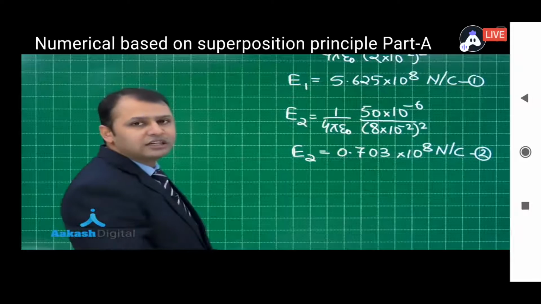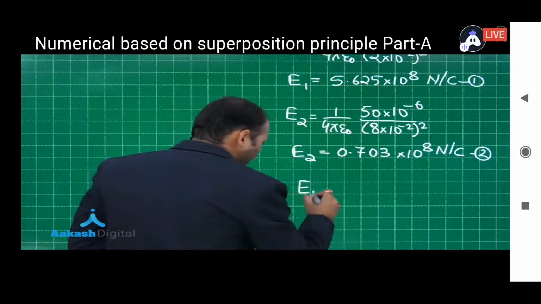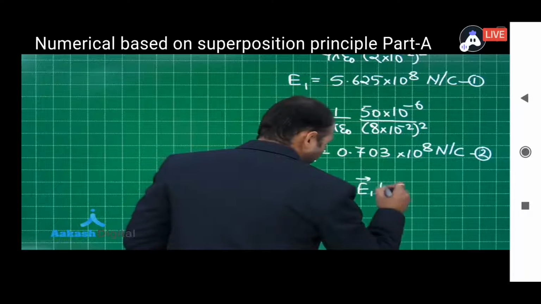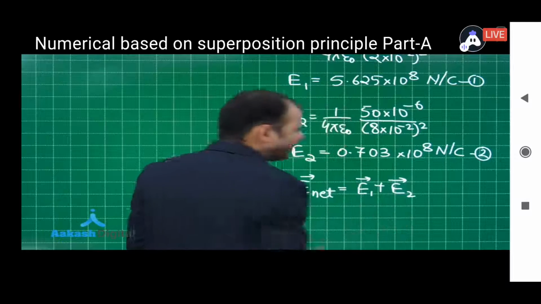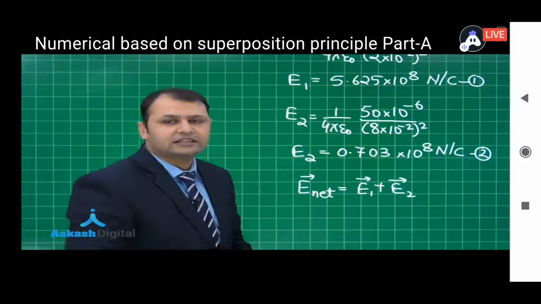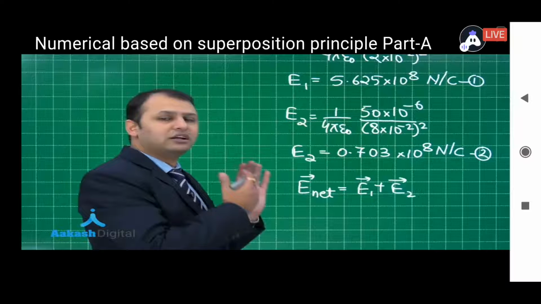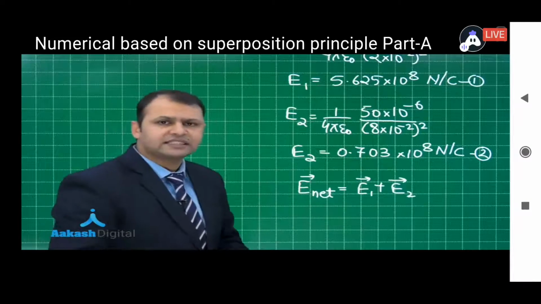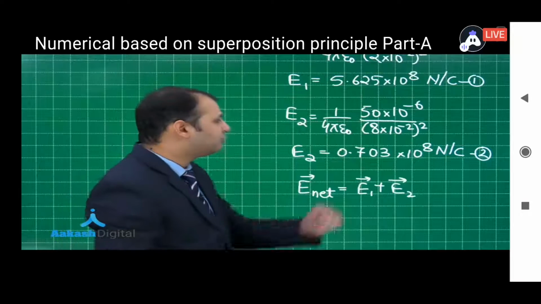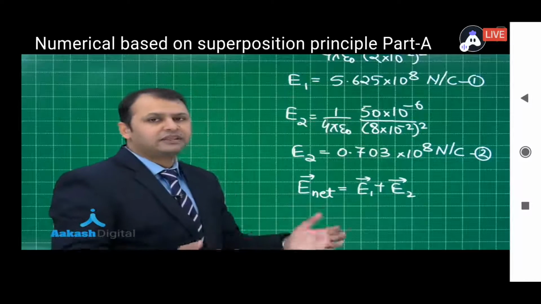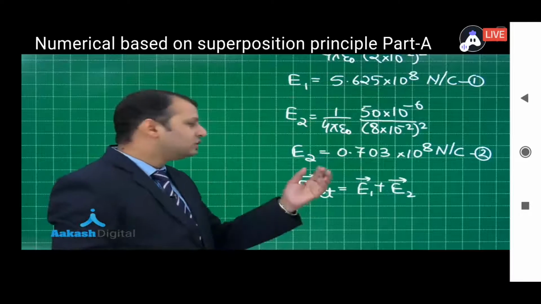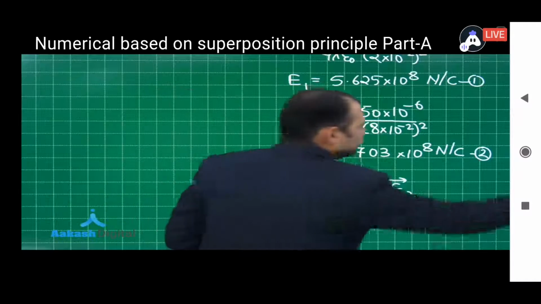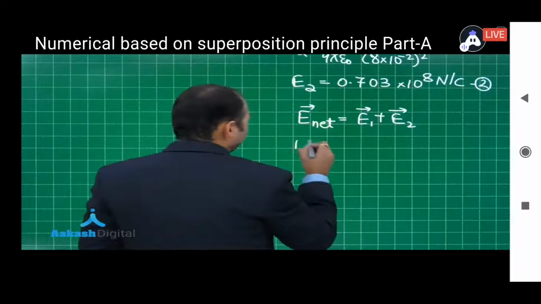So now you have both the electric fields. If you talk about E net, on vectorial note, this can be written as E1 vector plus E2 vector, right? Now I have two options. Either I can just see that both the electric fields are on the left side or towards the negative charge, so I can simply add them, or I can set an X and Y frame and put the value of minus i cap and minus i cap here, and then they can be added. So both the ways, the addition will be there, the magnitude will be added because both the vectors are in same direction.